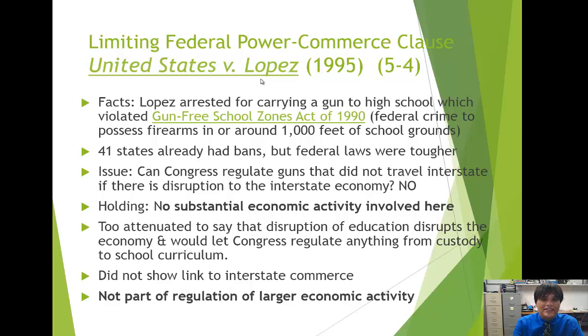Now, that being said, state governments have stepped in. States have now said we have the power to. The federal government may not have the power, but now the state governments say that we have the power to regulate guns on campus. And I would definitely bet, I'm pretty sure, all 50 states have regulations banning guns on campus. But that being said, the federal government can't. The federal government can't do it. The states can. So you can see how this is an issue of federalism.